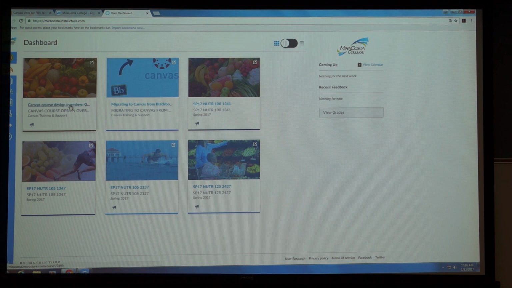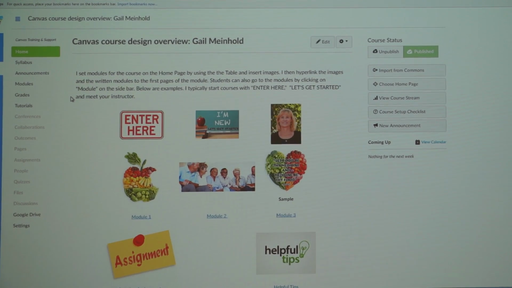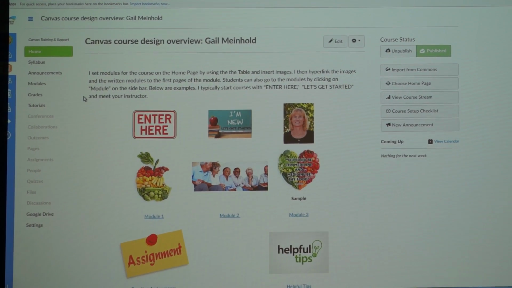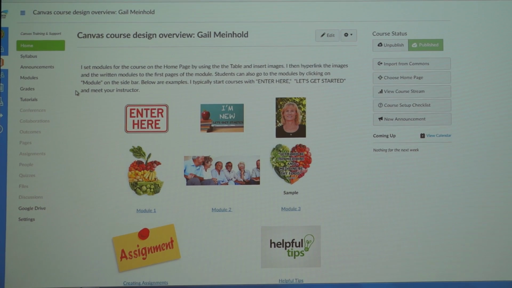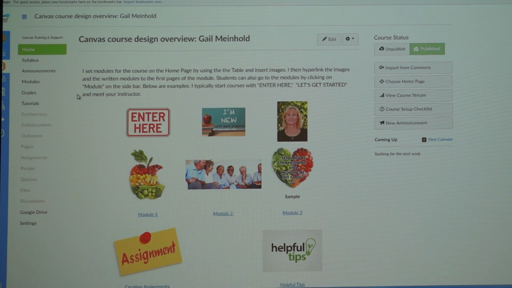Okay, so let's go ahead and spend more time on the meat. I think that's where a lot of you are looking, just how to design your coursework in Canvas. And since you're all on computers, I'm going to give you a little bit of assignments to maybe do some trial and error here. I know a lot of you are new faces from the last session, and what I mentioned there is the way I've designed my courses, and you're going to hear from a bunch of us today, is the non-techie route. I did not use HTML or any of that in any of my coursework, so it's pretty simple.